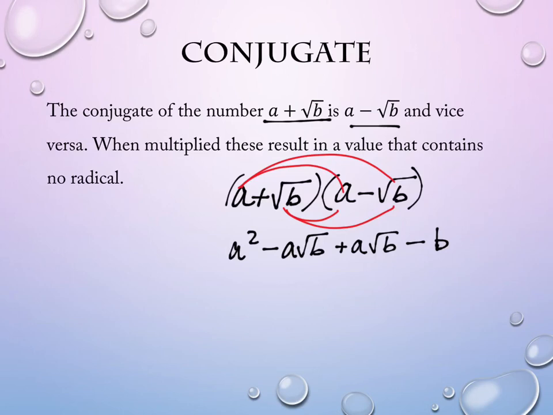What do you notice happening in the middle of this thing? Yeah. These pieces add to 0. And that always happens. And the reason that it happens is because we multiplied by the conjugate. That's how we created it to happen. We did it on purpose. It's not an accident, it's on purpose. So we are allowing it to actually have the ability to eliminate the radical when we use the conjugate.